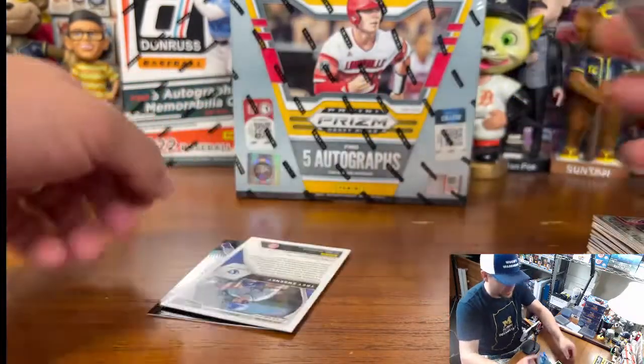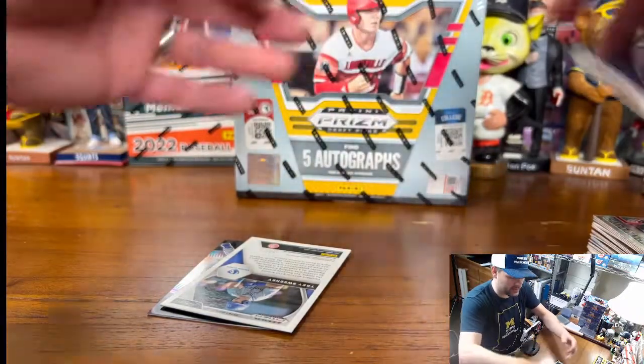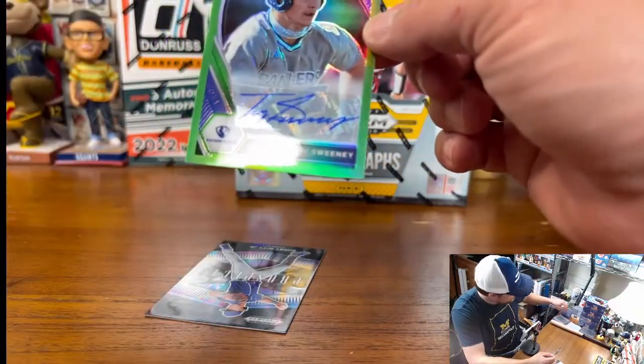Trey Sweeney. There's a Yank for you. Got the Yankees there. Trey Sweeney auto. Let's take a look at it. It is out of 23, which is a weird number. Ooh. Shiny. Eastern Illinois.